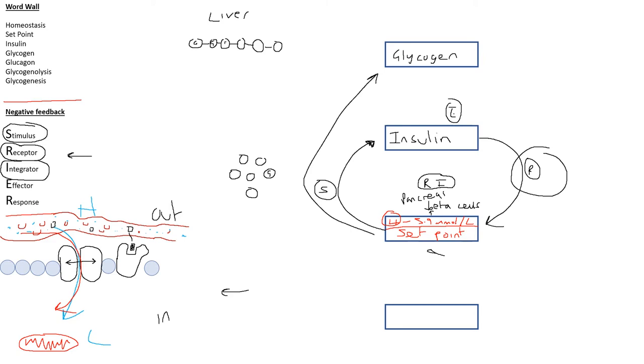So glycogen is a polymer of glucose. It means it's just a long chain of glucose. Now the fact that you've taken this glucose out of the blood, delivered it to the liver and chained it together as something different, i.e. glycogen, you actually reduce blood sugar back to the set point, or close to the set point. And that's one way in which we deal with high blood sugar.